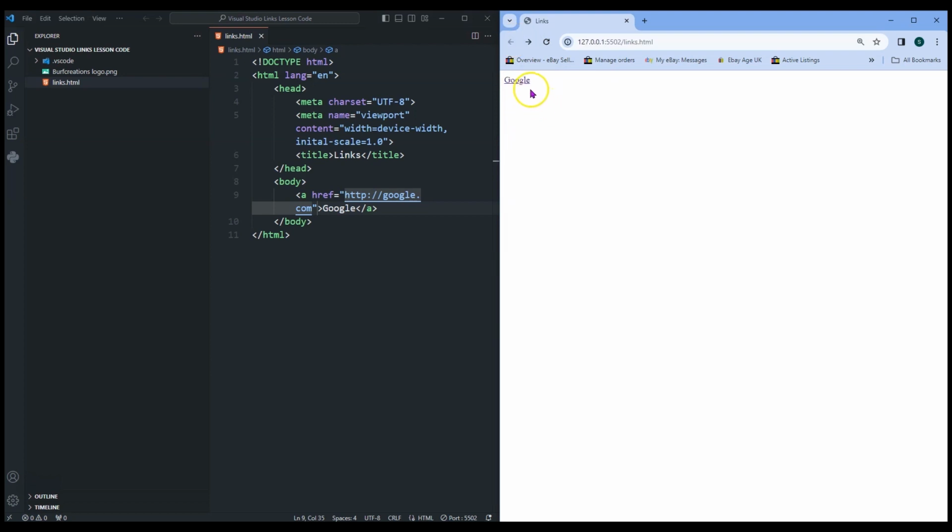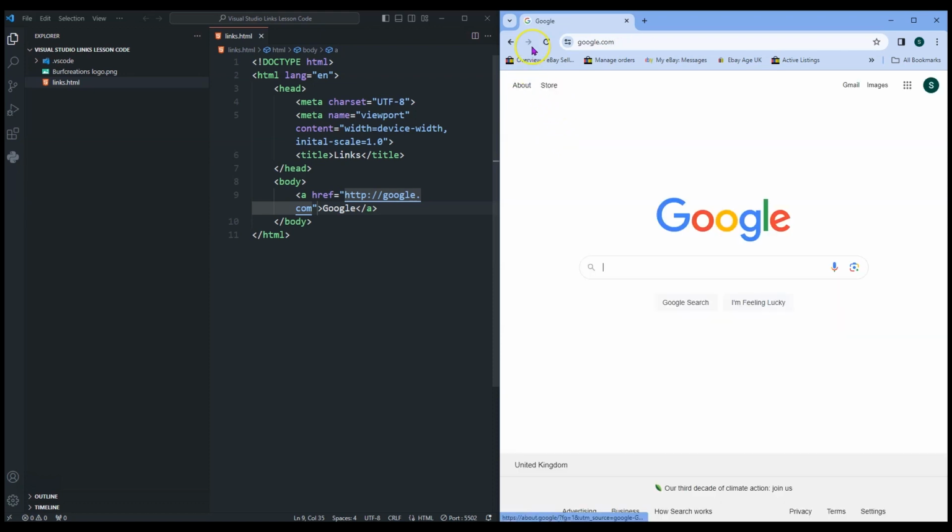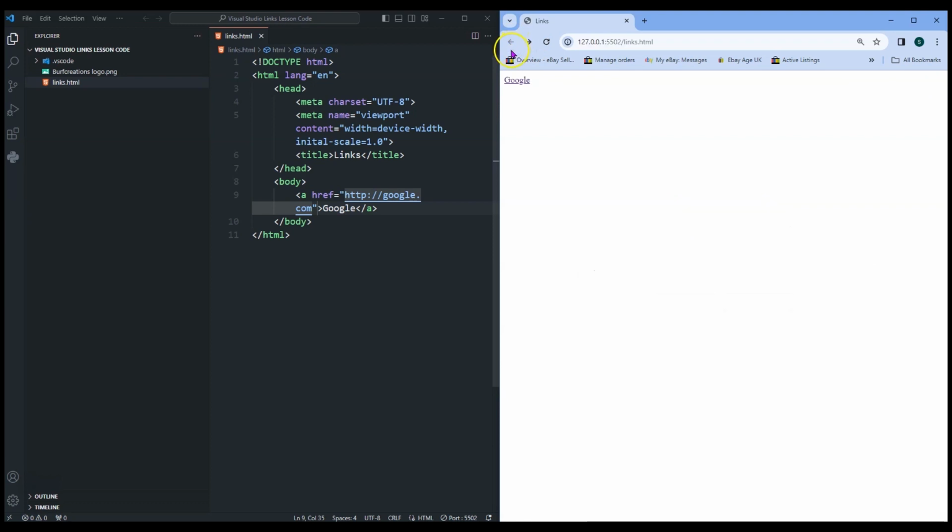When we come back, it's obviously changed to purple. This indicates that you've already visited the link once. And you've noticed with other websites it does similar things. But all this can be changed within CSS once you get that far, to make the link a bit more tidy. But this is what it's like by default, in HTML. So, yep, that links to Google. So that is a link.